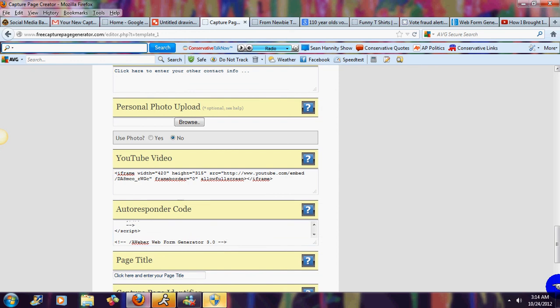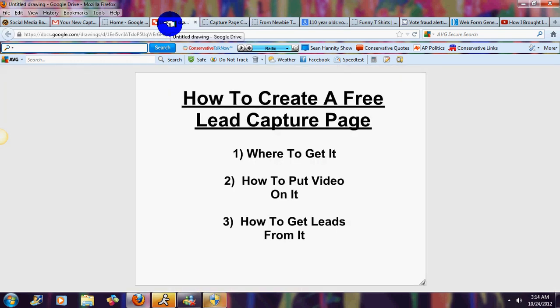Again, the 2 things that might trip you up are, one, how to get that autoresponder code in there, which is pretty simple, really. You just saw me do it. And the YouTube video, just be careful that you get the right embed code on that. Don't use the one you're probably used to. So that is about it. I can't really think of anything else to cover. It's really simple. It's cut and dry.